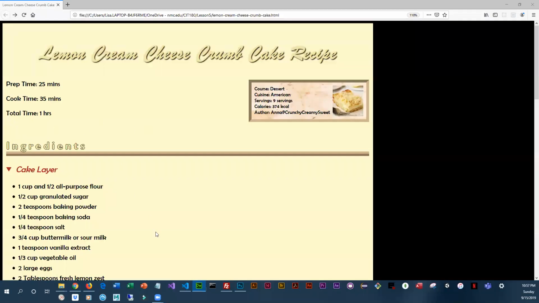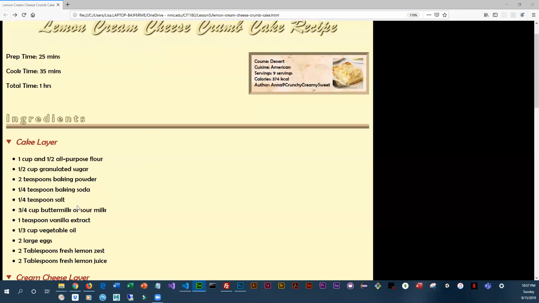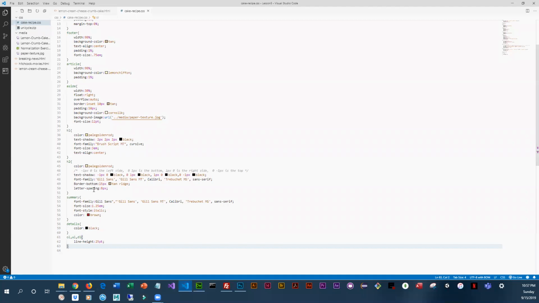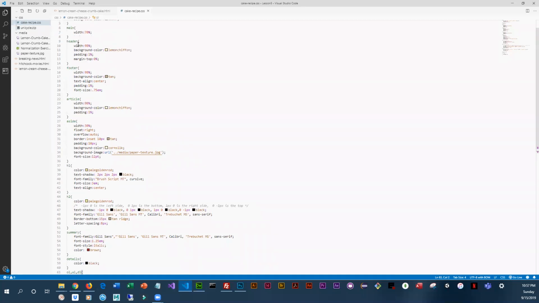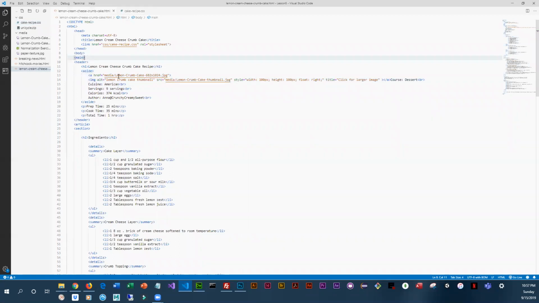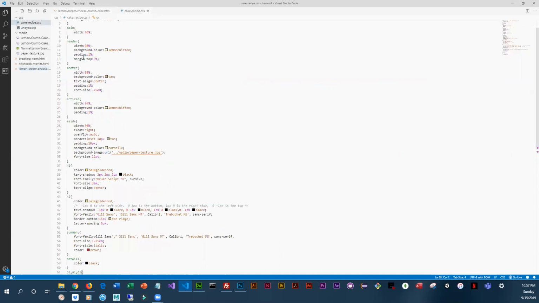And there's just one more little thing we're going to do as far as CSS here, is we're going to put a border around the outside of our recipe, kind of similar to this bottom border that we have under H2. And we're going to be placing that border in the main section, because if you look, everything in this recipe is contained inside main. And we've already got the width set to 70%.